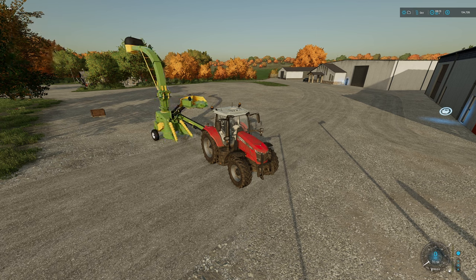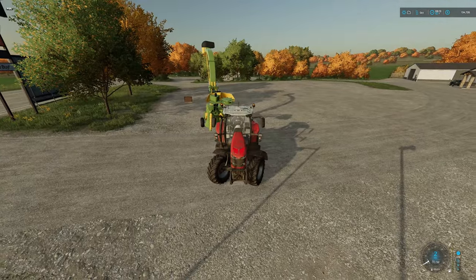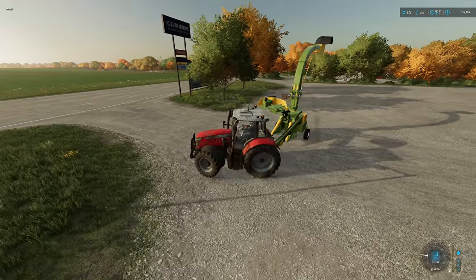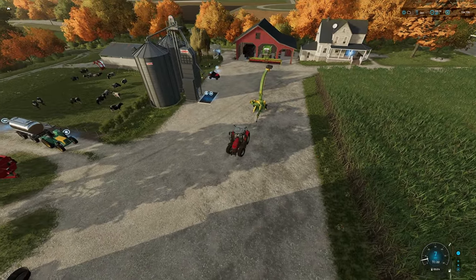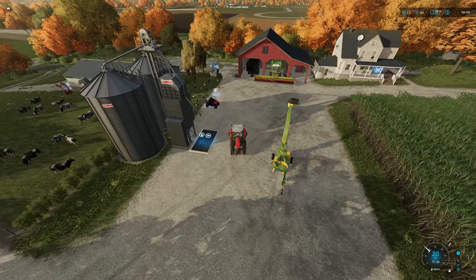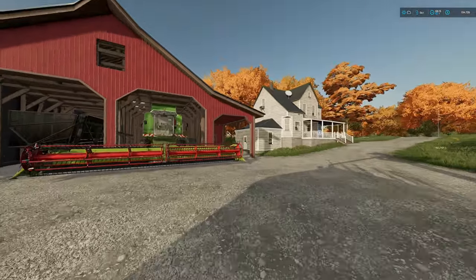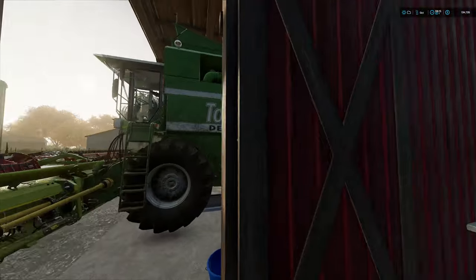Let's get this to the shop. And then we got to pull out that sugarcane trailer and make sure we can hook it up to it. See you over there. All right. I'm going to need to pull that harvester out to get this trailer out from behind it, I believe. Yeah, let me move this harvester.